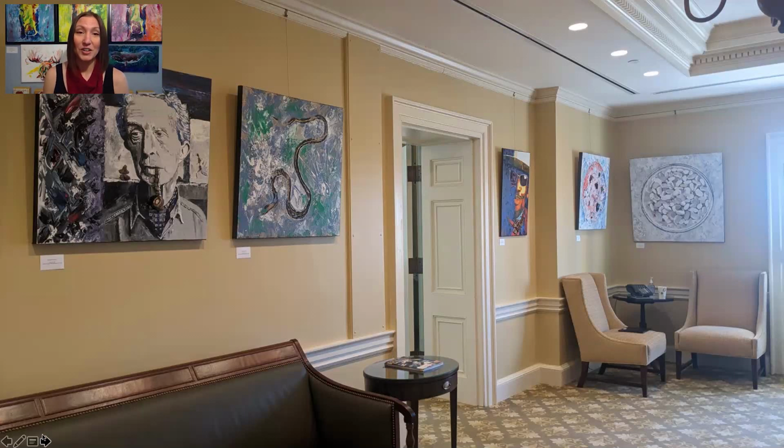And then the garter snake is the next one. That was a super fun piece that is really just an expression of being in my garden and the wildness of that. And there's a little bit of symbolism to the snake that I researched that came out in a little bit of a Japanese way, which is interesting.